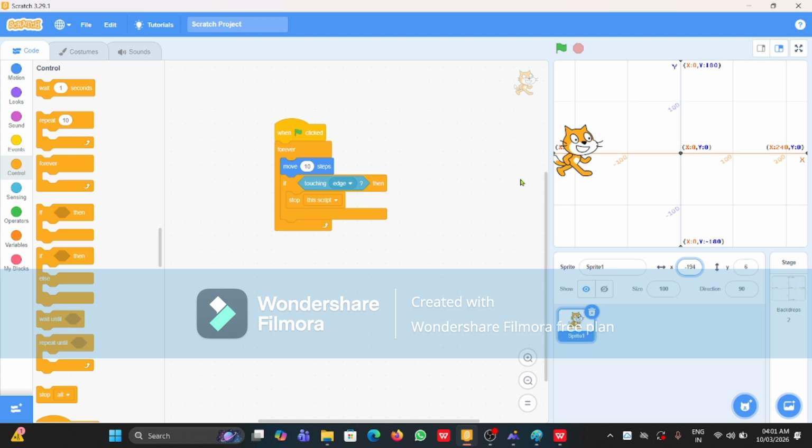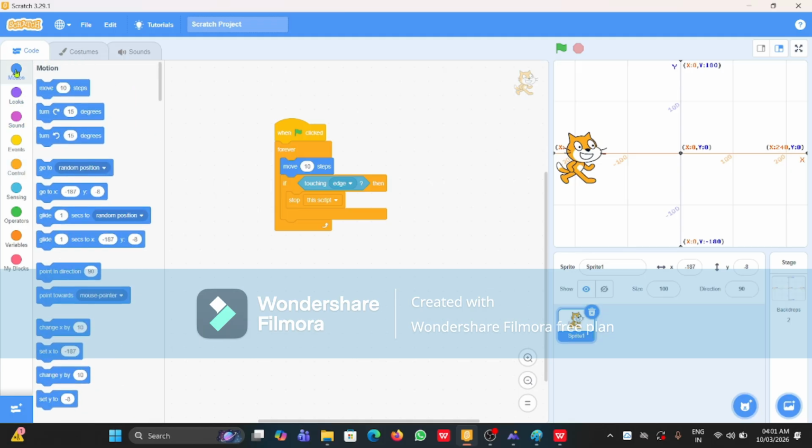Whenever it reaches the edge, your sprite has to come back to the original position, that is the original coordinate. For this, after stopping, we need to come back to the original position. In motion we have the statement go to. When it stops at the edge, we tell the sprite to go to its original position, that is 187 and minus 8.